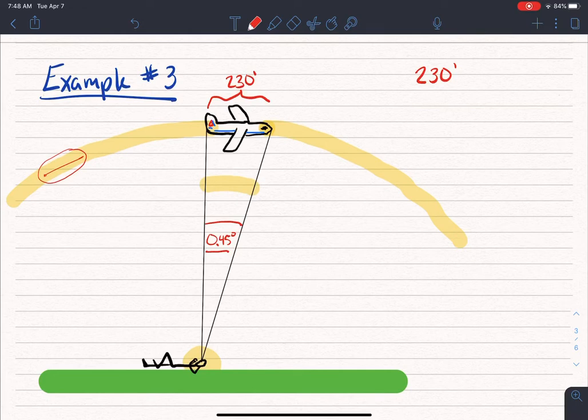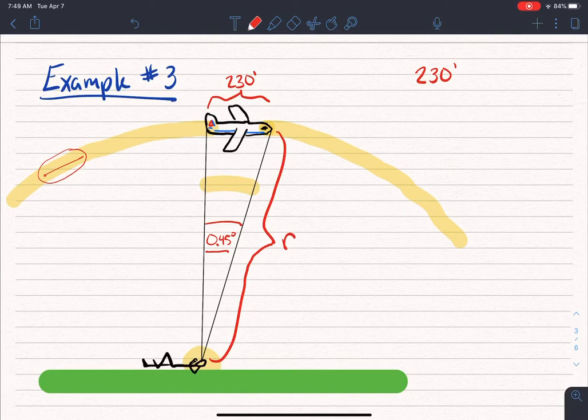The thing he doesn't know is the elevation or the altitude that this plane is flying at. He does not know that distance right there. Well, in this case, that actually would be our radius, because we're looking at this massive circle. So the radius would be the same thing as the altitude at which the plane is flying. And we can use this idea and figure things out like this. This is great.